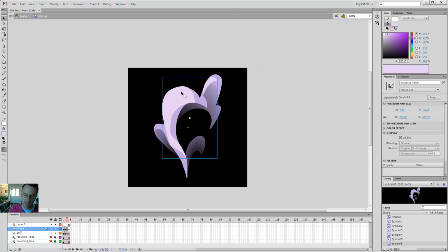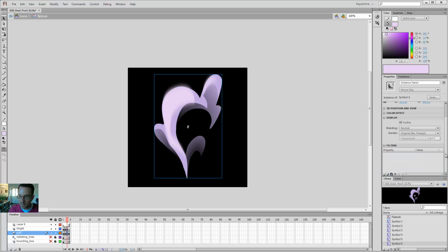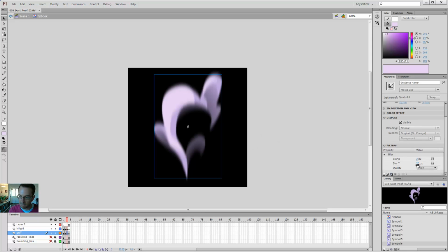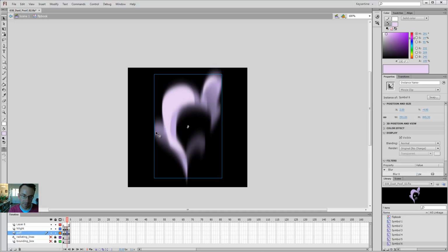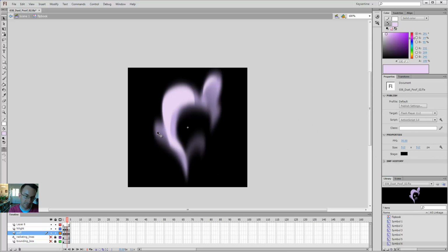Let's see, the last filter I pasted was for the highlight, so I think I can just come in here and paste that. You know, I could probably just paste the same one on this guy, because it's just a blur, right? Maybe I'll blur it 40. Yeah, real blurry. Oh, that's not enough side to side, though. It's looking pretty bad over here. It's like 10. Now it's just fuzzy.